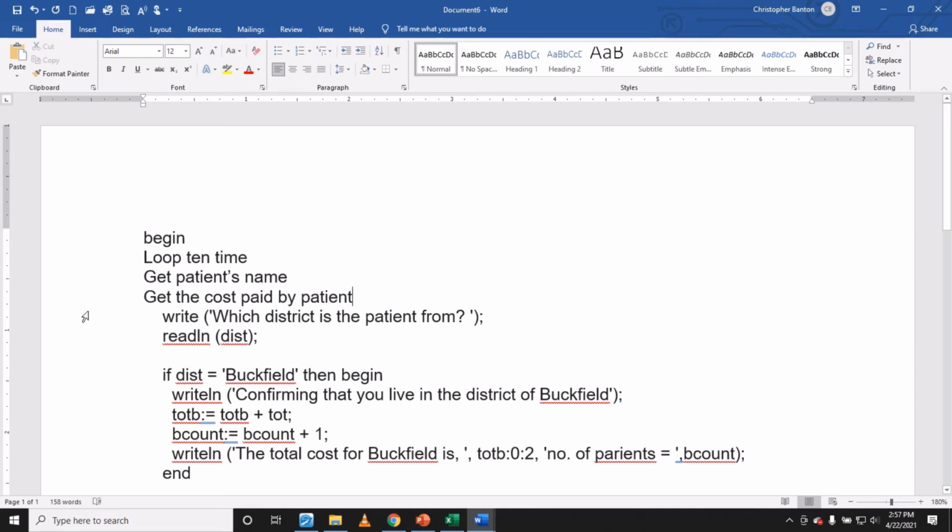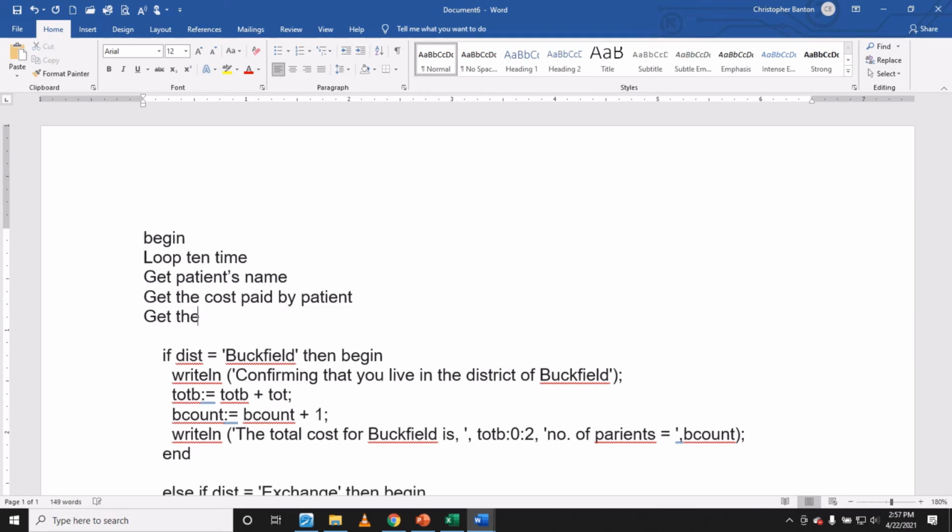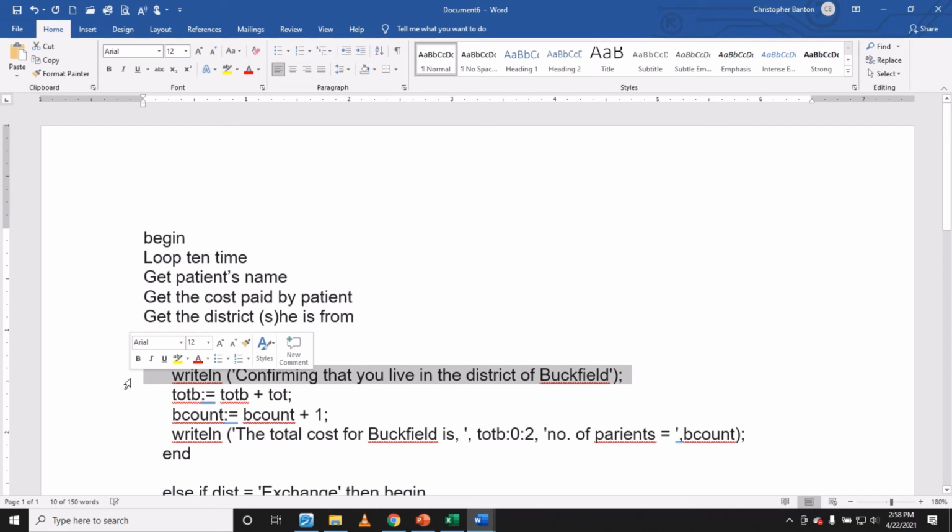And then we'll probably just say here, get the district. Let me do it this way. Then you'd go here and say if district is Box Field, if Box Field, then I'll even remove this confirming.